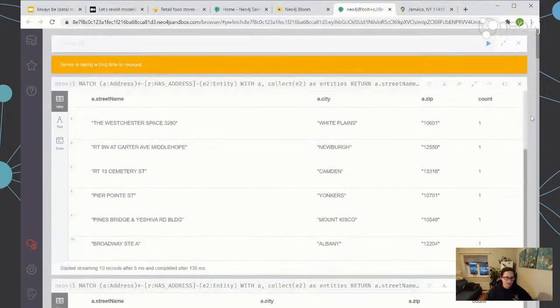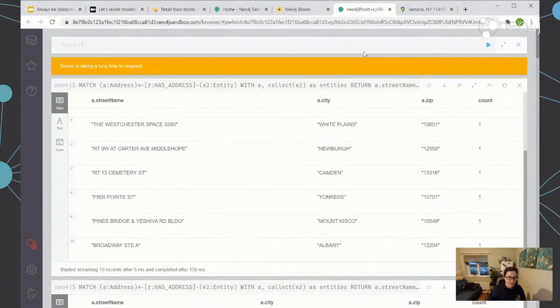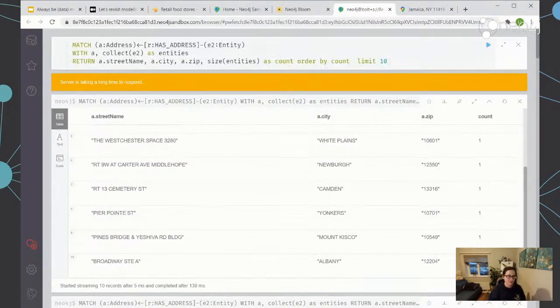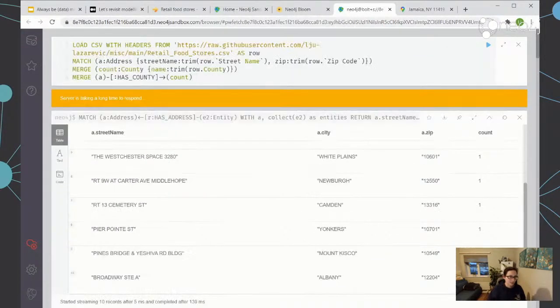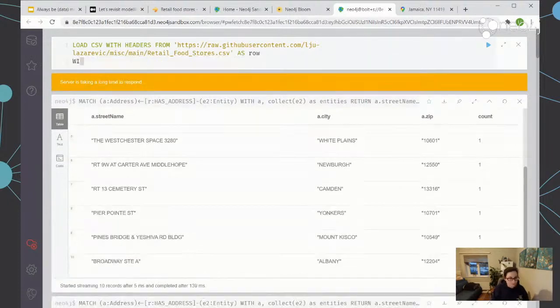Let's do something highly unscientific where we're going to look at the LOAD CSV data again and let's bring back some information. So let's go. There we go. Let's take that one. So where row dot, let me just remind myself what the license. No, we want zip code, don't we?